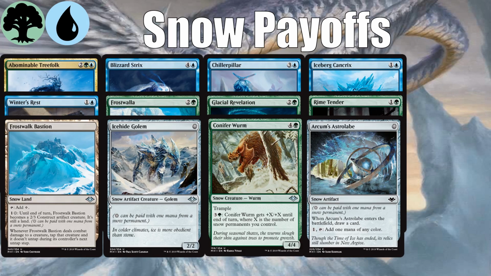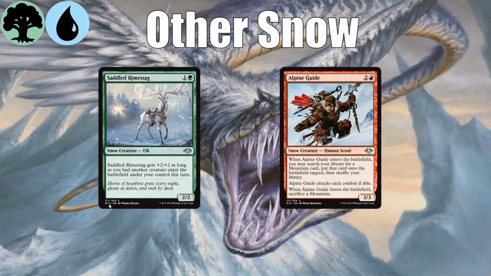There are also 2 other cards in the set, at common and uncommon anyway, that are not snow payoffs but are snow permanents, and we'll mention those real quickly. They are Saddled Rhymestag, which isn't difficult at all to play in this deck because it's green, and Alpine Guide, who I think this deck will actually be less interested in than the red-green deck, which we'll look at later, but he is a snow creature, so there he is.